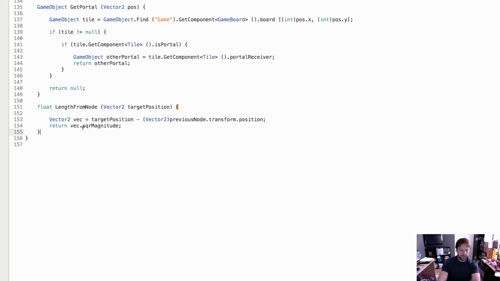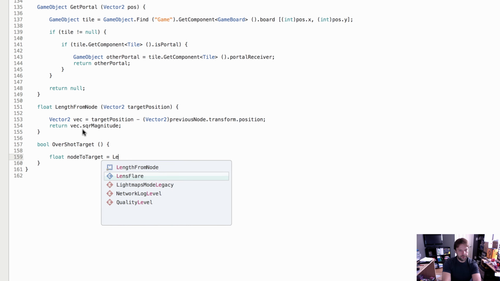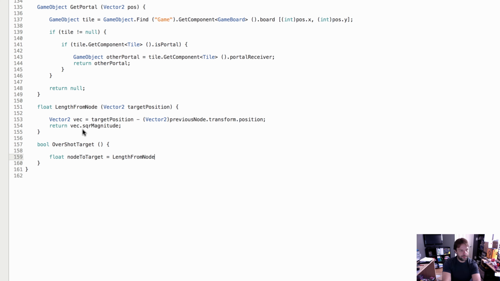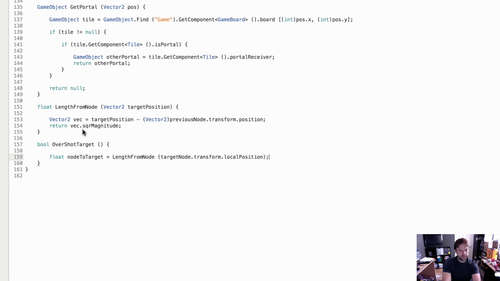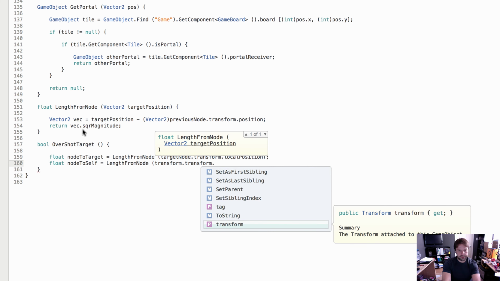Then we need to know, did our ghost overshoot its target? So overshot target. So float node to target, length from node, target node, transform local position, float node to self, length from node, transform dot local position.